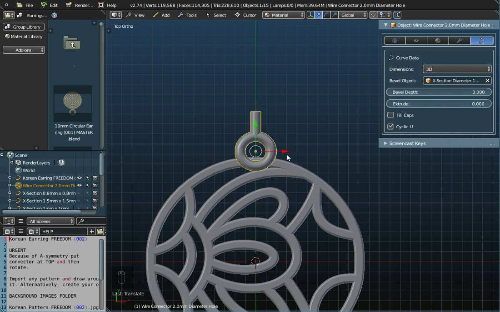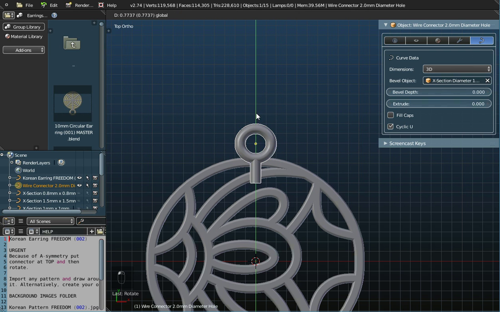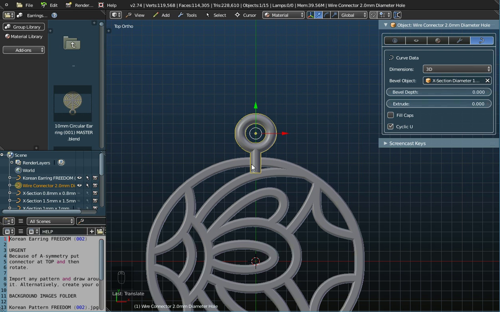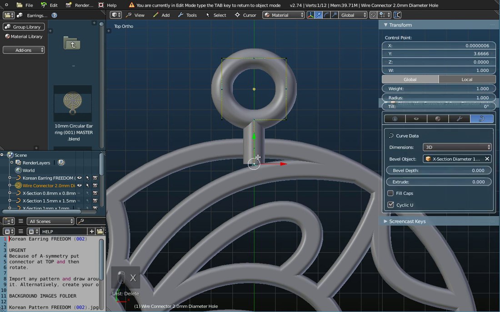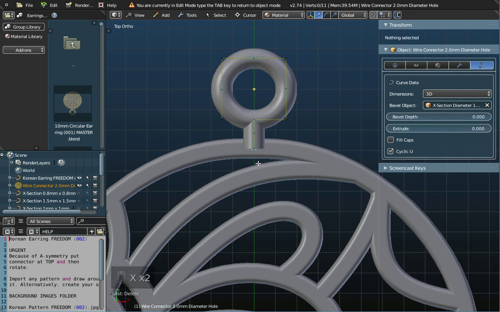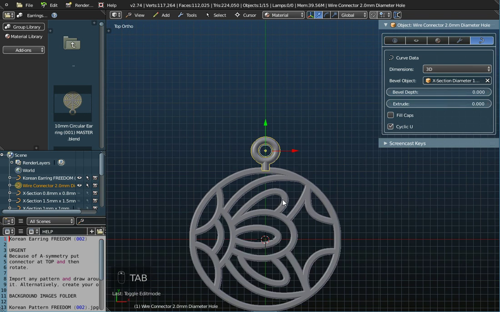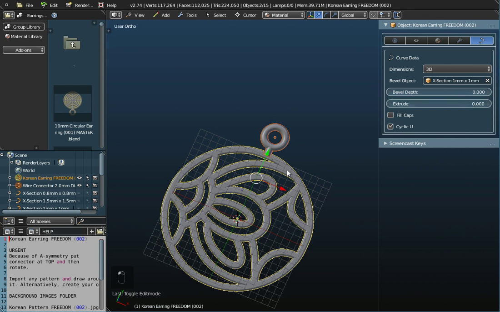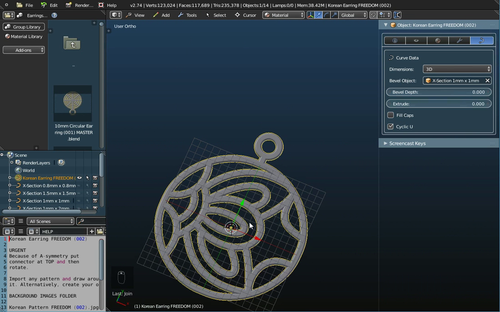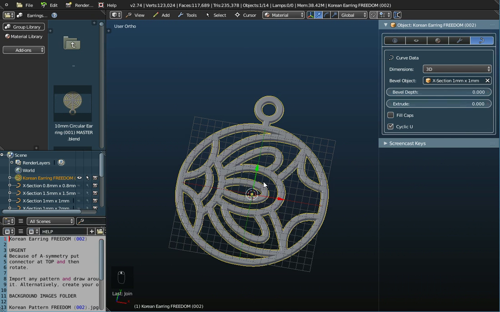I'm going to need to rotate it about the x-axis 180 degrees to get it going downwards like that. Just press the Tab key to go into edit mode and delete a couple of the control points there, and then if I hold down the Shift key and join those two objects together, my connector will take on the cross section of the earring.